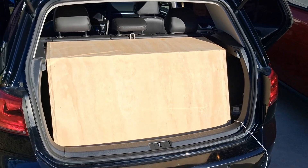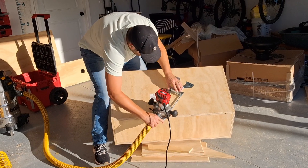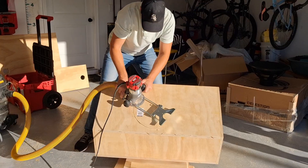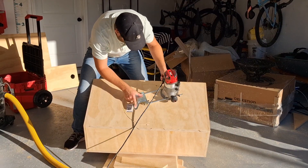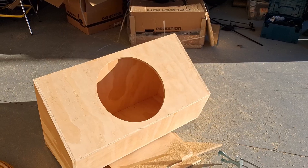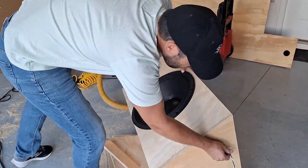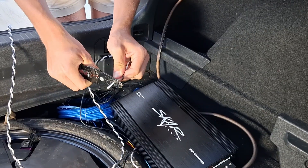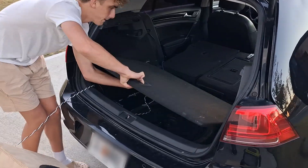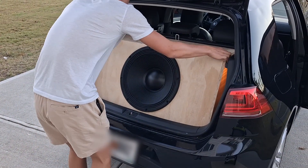Here's a quick test fit in the car to make sure it fits. As you can hear, it is not great, but that's not a surprise and I'm okay with that at this point. Everything fit fine and seemed to be working, so I committed to cutting the driver hole. This was a challenge on a sloped baffle, but we got the job done. Without adding bracing or anything, we went ahead and installed the driver and got it into his car to get it broken in, which he was very happy to do. It fit like a glove.